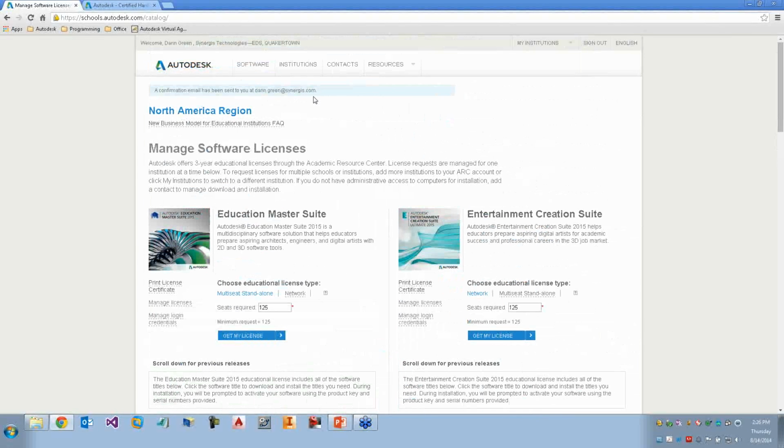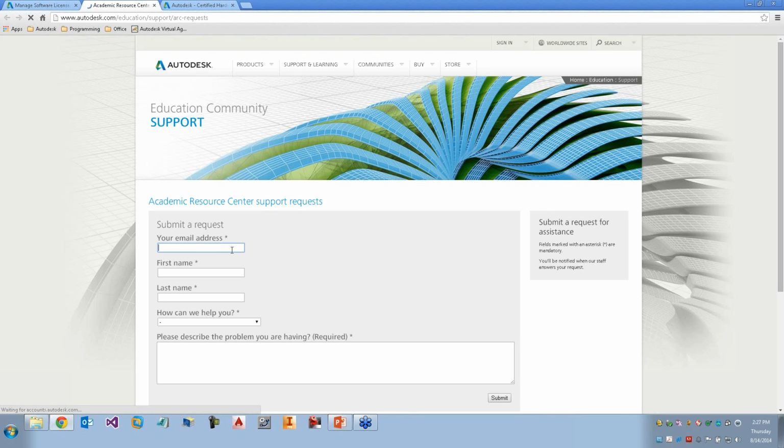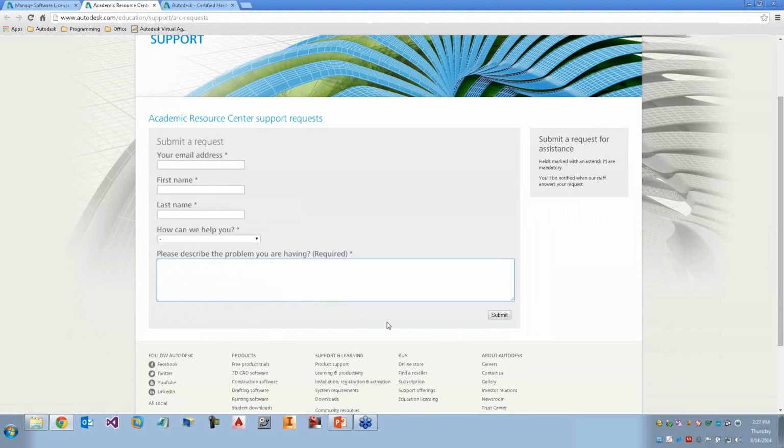All right, so next thing here is getting support. How do we get support in regards to this free model that Autodesk is giving out to education customers? Basically, you would go into Contact Us, put in your email address and your name, select one of these options, type out the issue you're having, and submit that to Autodesk. Autodesk will gather that information and give you a call back. Most of the time they're interacting with you through email, so it's just exchanging emails, and their response time is between 24 hours or 1 day to 3 days for standard support. If it's a critical issue, they promise up to a day.